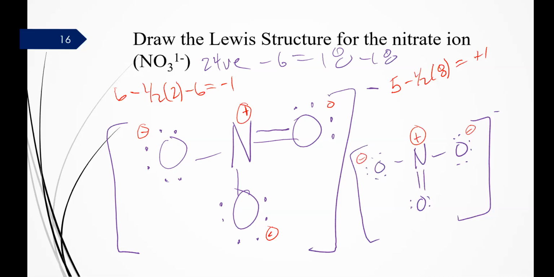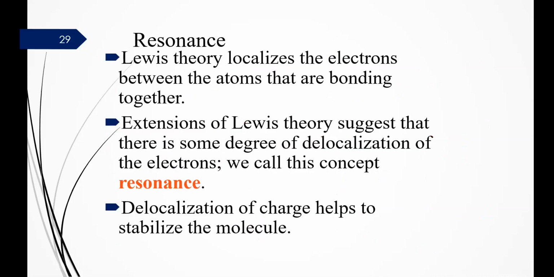So our formal charge by itself is not going to be able to tell us the difference between these different structures. We even have a third structure that we could have where that double bond is over on the left-hand side. And what that is called is resonance. Resonance means that we have multiple options where they're just as likely as the other.